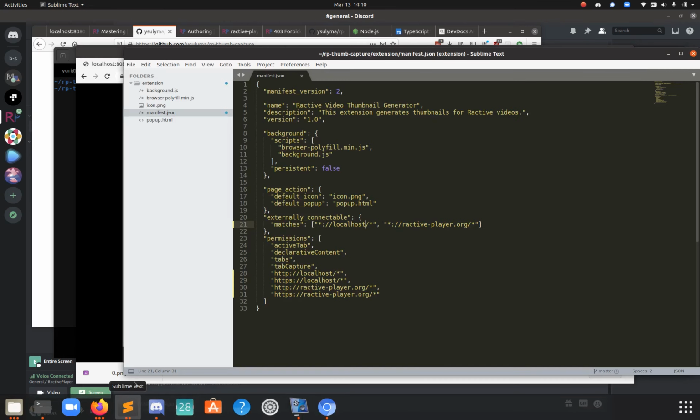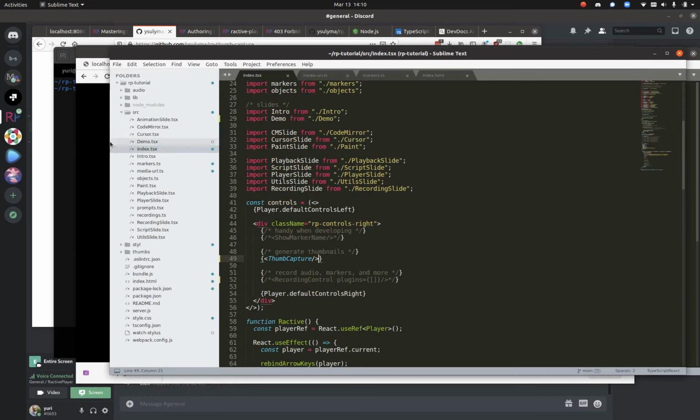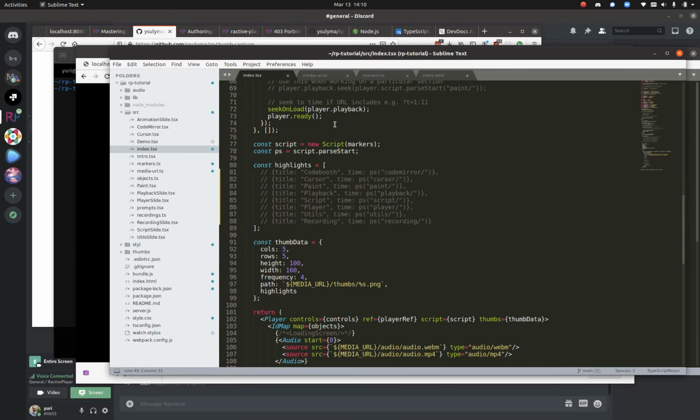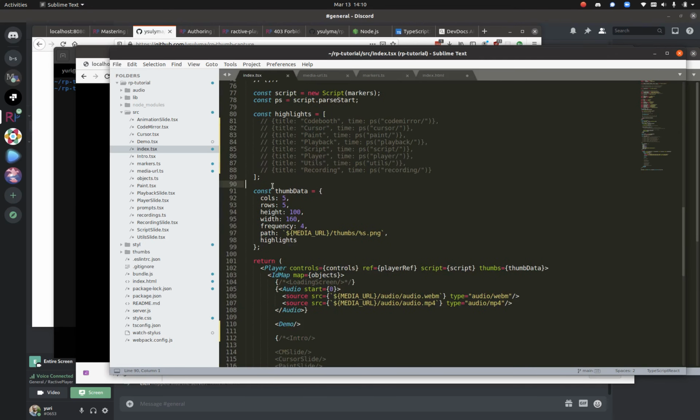So where thumbnails are specified, in index.tsx, here's where thumb data is. You can keep this for all of these settings for any Ractive you use. The frequency is every 4 seconds, and width and height are the dimensions of that.